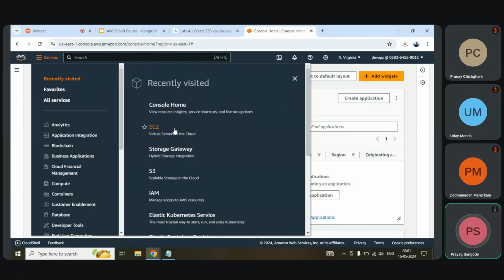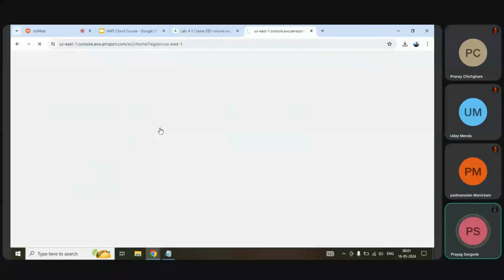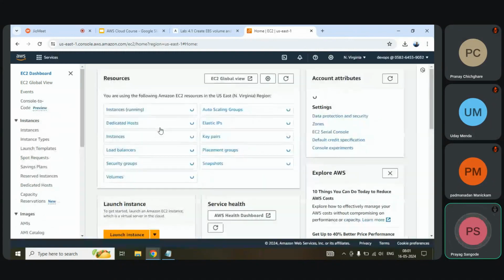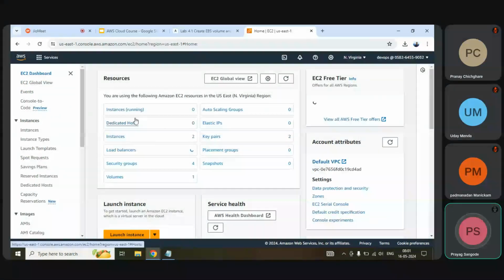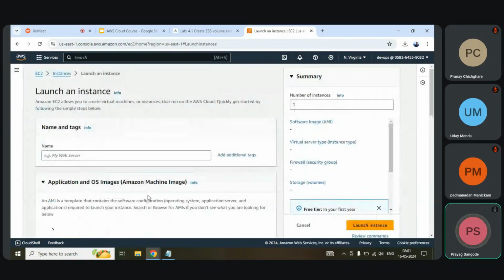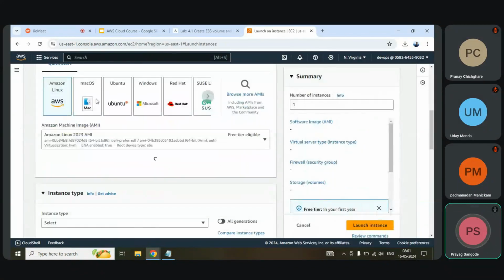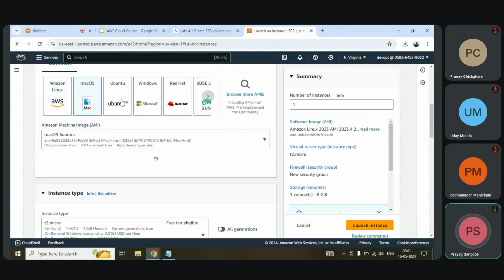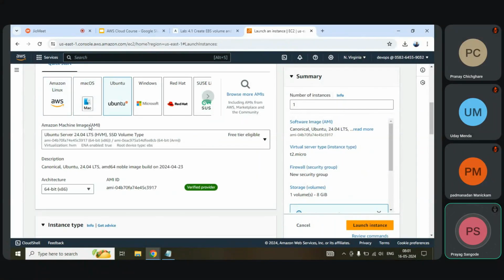When we launch an EC2 instance, we see various options. When I say I'm installing Ubuntu, actually I'm installing an AMI, an Amazon Machine Image.